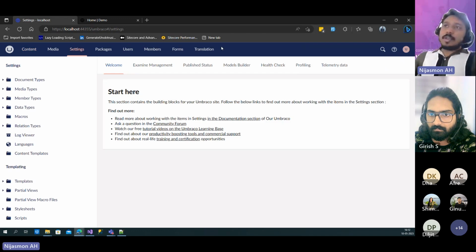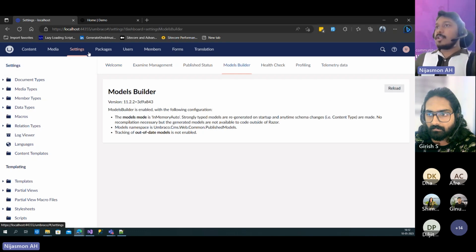As I said, Models Builder is a built-in package in Umbraco. You can access it from the Settings section in the backend, where there is a dashboard called Models Builder. Here you can see the default mode is set to InMemoryAuto, and it is enabled by default.